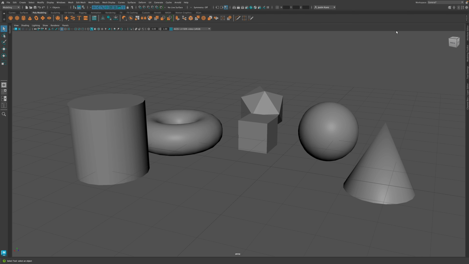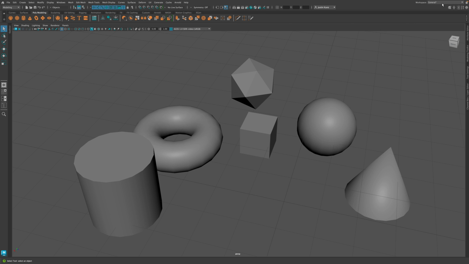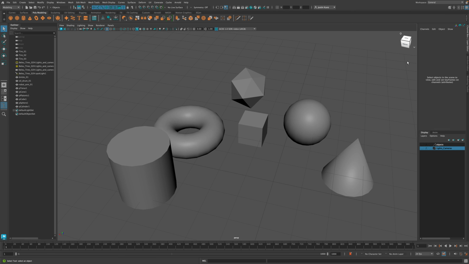Now, something that's new in Maya that is convenient is the workspace. If you look to the upper right corner here, they have some default configurations for the different ways that we use the software. So if you look at workspace, there's General, and there's a little star or asterisk there that shows that we've modified it from the standard or what it was. So if I want to restore the current workspace, I can reset current workspace, and it'll go back to its default layout. So the general workspace looks like this.